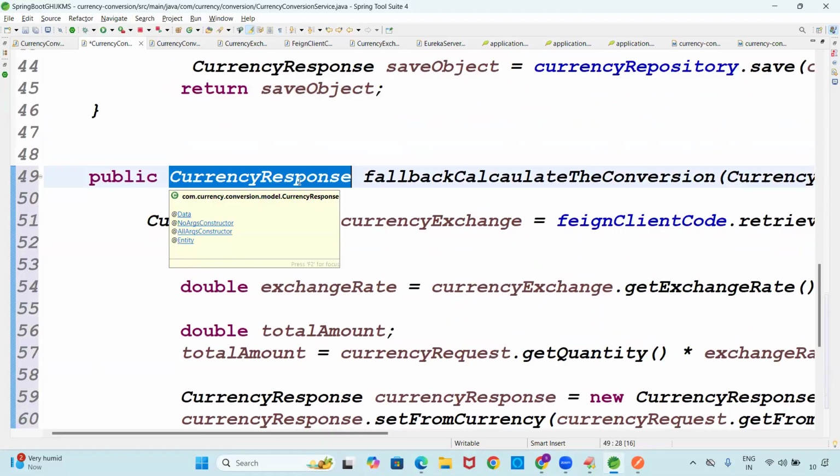Hey, here who is giving the fallback message? Excel service is giving the currency conversion, because client is calling one method, the currency conversion method. Exactly. Then who is giving a fallback method? You are thinking you are giving, you are not giving, right? Client is calling currency conversion, which means they need to interact with you guys. If you guys are not responding, they will say what? Fallback. Exactly. Okay, this is the fallback method.